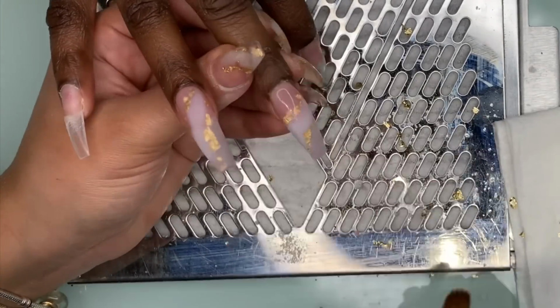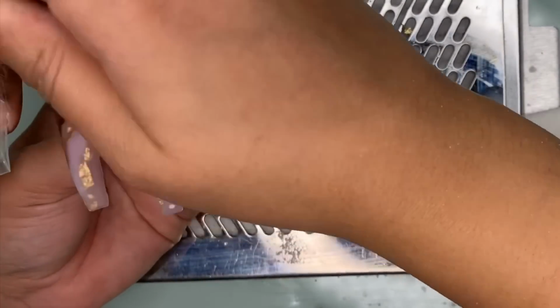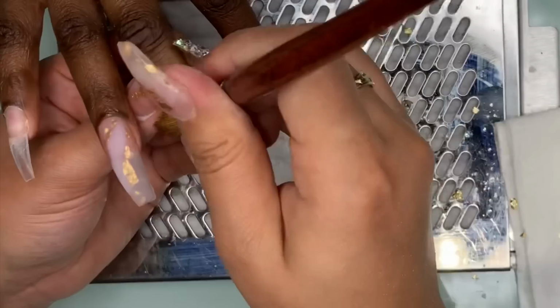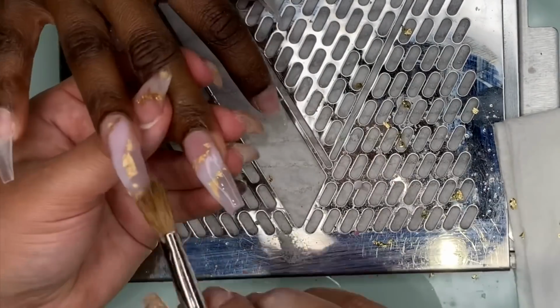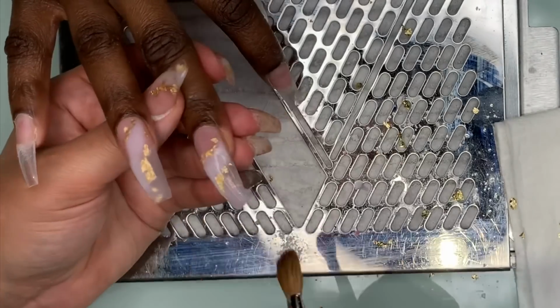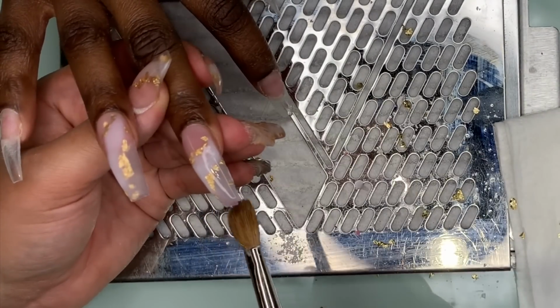Remember that you want to make sure that you build the apex when you're working. You don't want your nails to be too thin or too thick. You want them to have a nice apex and a nice thickness at your tip, especially when they're longer, because then they'll break off super easily. So again, I cannot stress this enough. Make sure that you look at your nail from different angles.